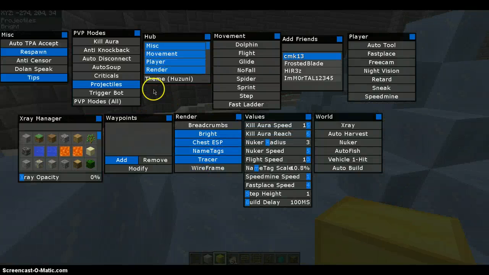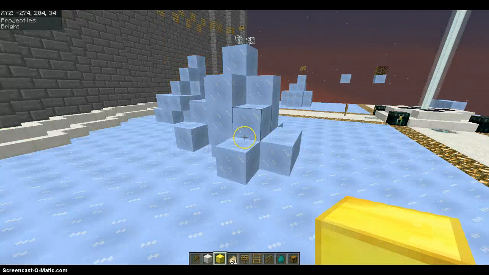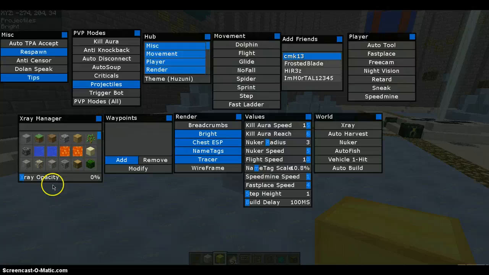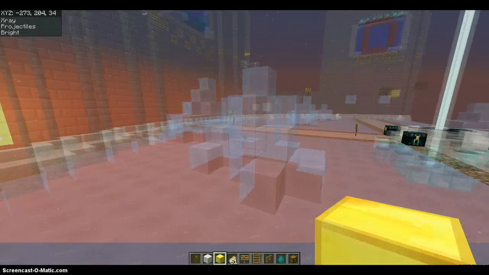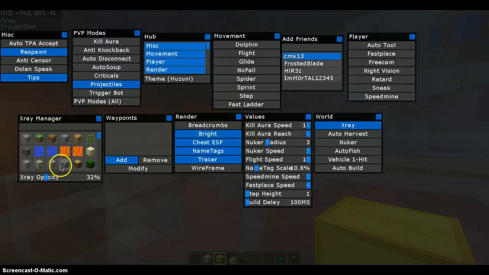But that's what X-ray is for. But I guess X-ray doesn't really help, does it? Unless you put the opacity on, but yeah, I mean, why not use that instead?